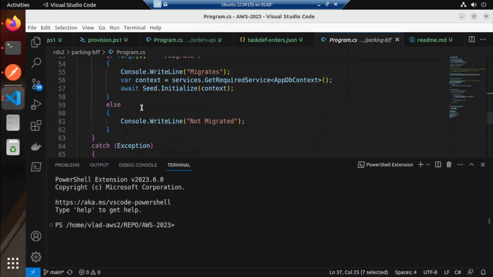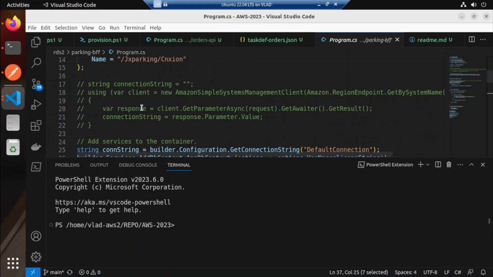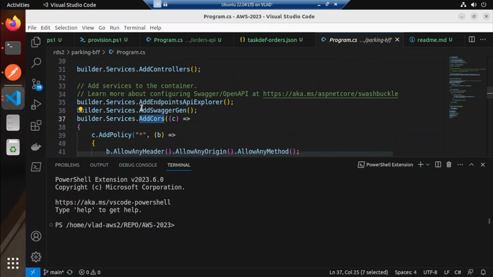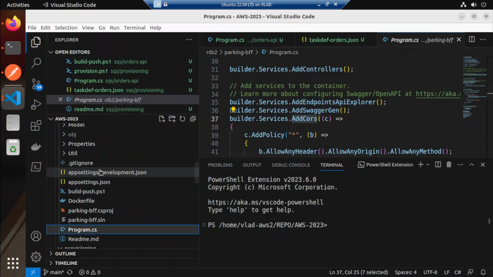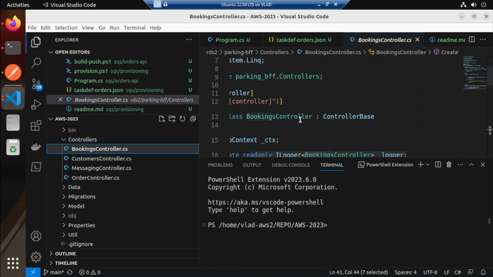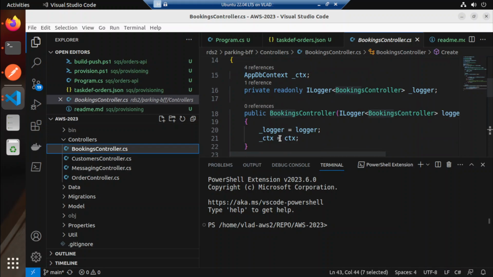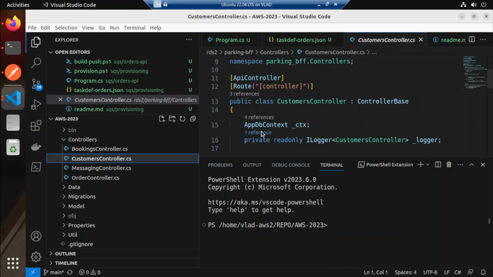Cors, parameters, builders, controllers, and we have an IConfiguration in here. Do we have an IConfiguration? No IConfiguration.